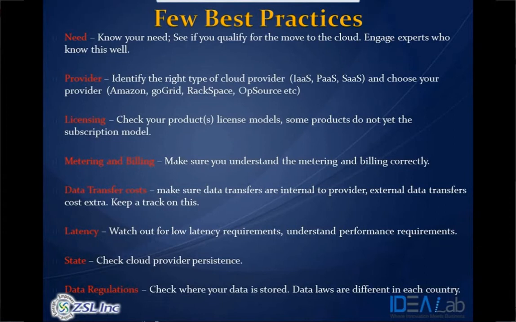These guys have got wonderful calculators also. Amazon, Google, Rackspace, all these cloud providers give you calculators where you can key in your needs, your demands, or basically your RAM, compute power, storage, and bandwidth consumption. You just key in and they'll tell you how much you'll be anticipating, what costs you're looking at. Then when you utilize it, your meter starts running, you compare it and do that cross-checking. So make sure you do this metering and billing check at least the first time. Once you understand it well and you trust them, then you can just leave it up to them.